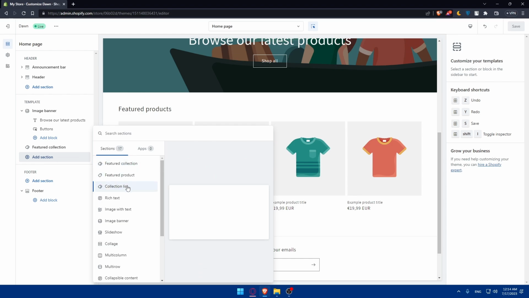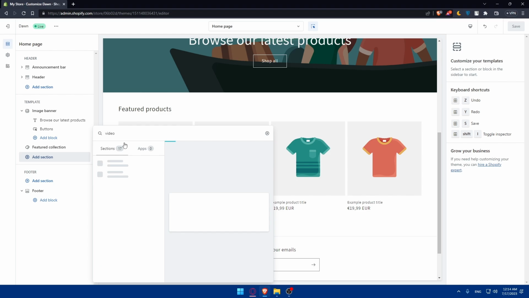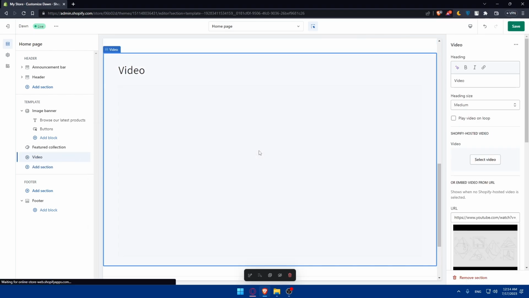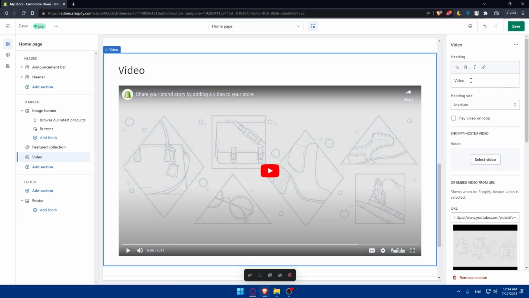As an example, you'll be able to add whatever block or section you want. Let's just add a section here and look for video and see if they have, yeah, they have a video section. So simply click on it, and as you can see, there is going to be the video. So you can put a title to it. I'm just going to put "test". Of course, for you, make sure to have something accurate.